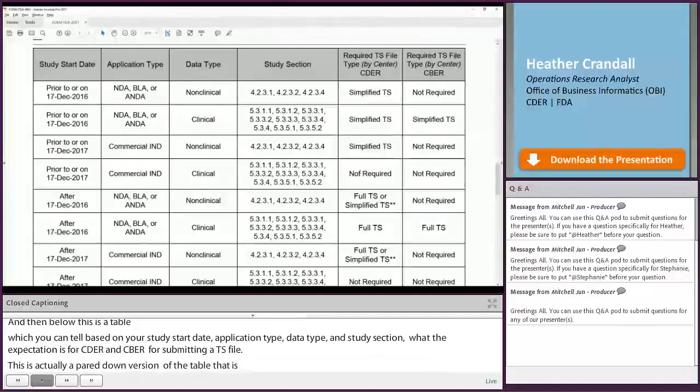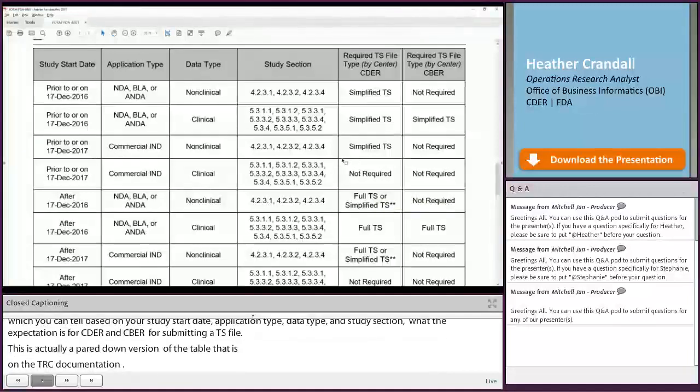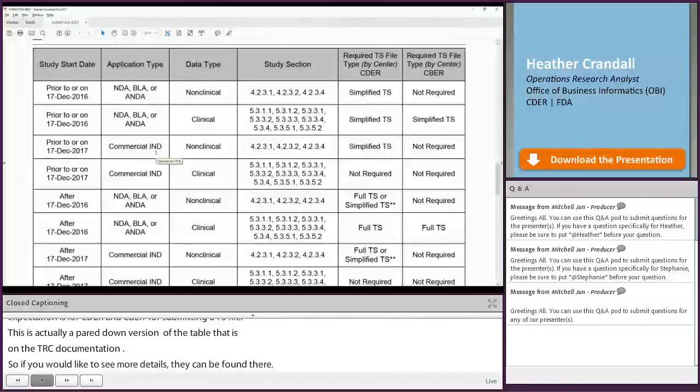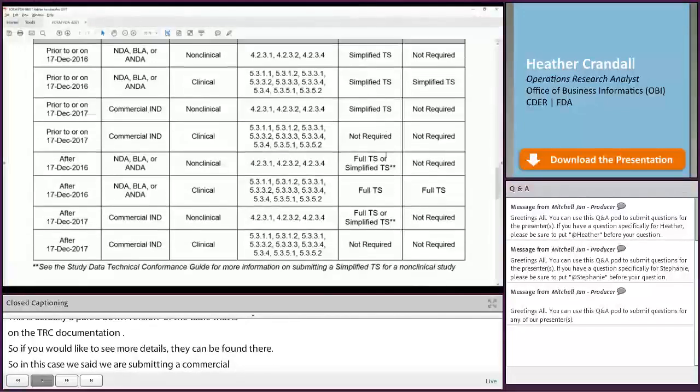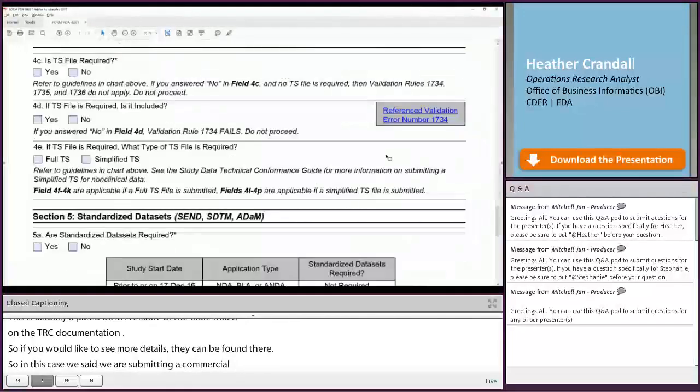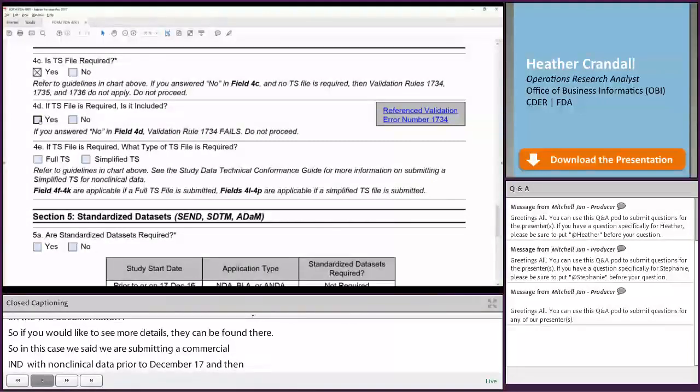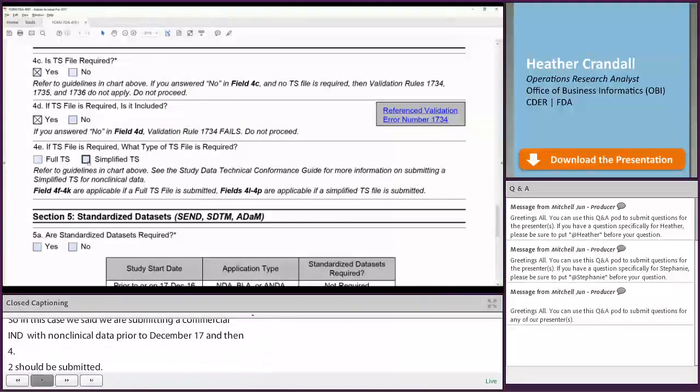So in this case, we said we are submitting a commercial IND with non-clinical data prior to December 17th and in 4232, so a simplified TS should be submitted. So we'll scroll down then and say yes, a TS file is required, and we did include it, and it's a simplified.